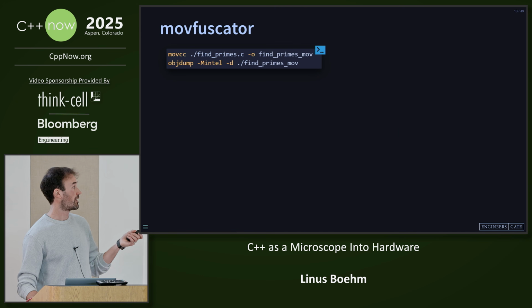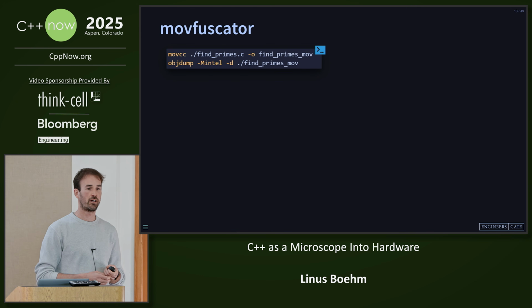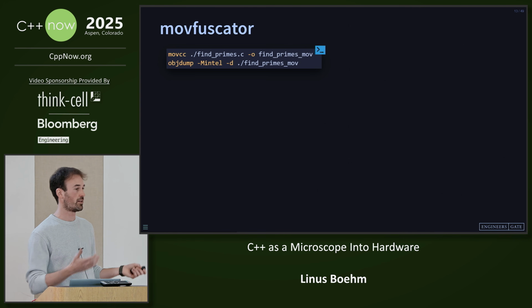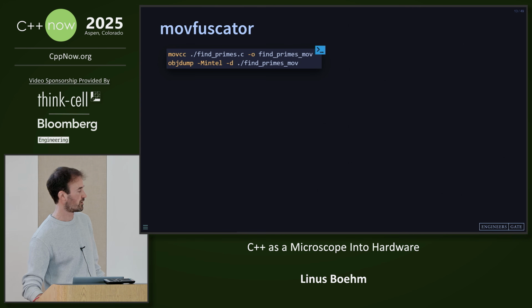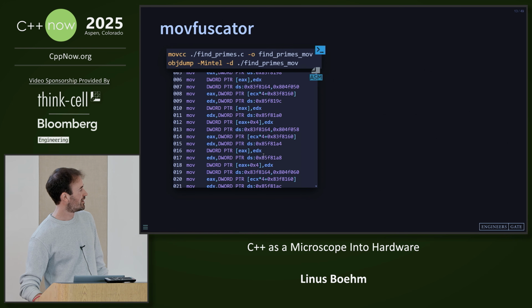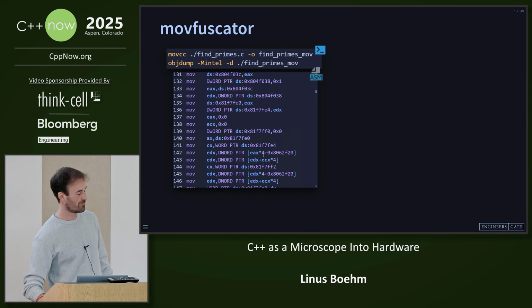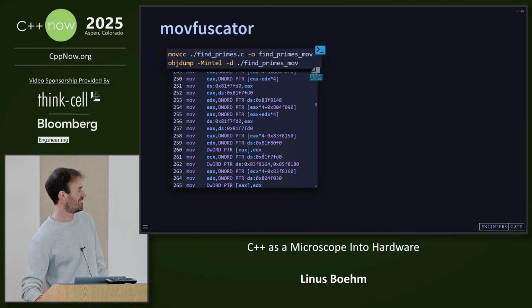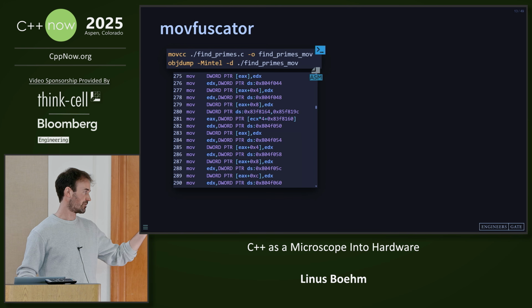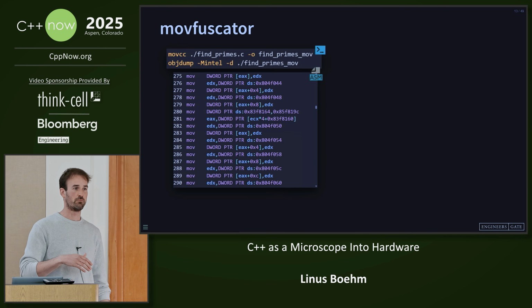And then I went ahead and compiled it with the movecc compiler. And we can object dump this to verify that it really only does use move instructions. So this is just moves all the way down. This is truncated, so the total binary was, I don't know, 3,000 or 4,000 moves.